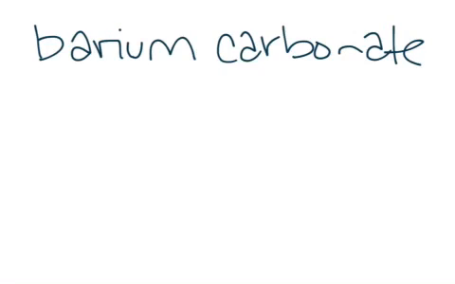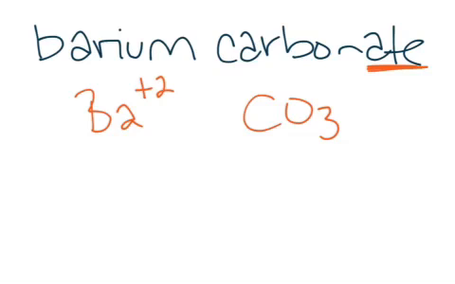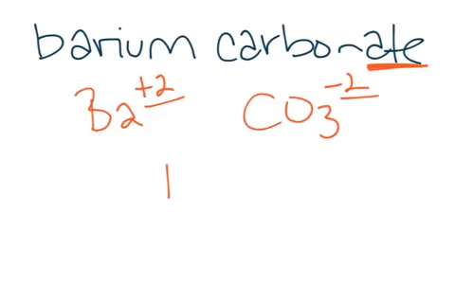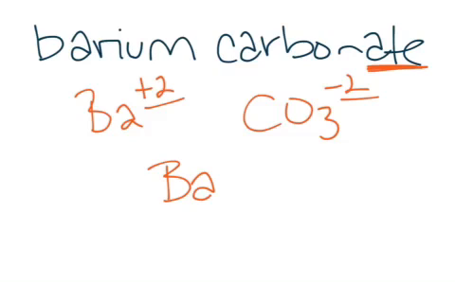If we're trying to make the chemical formula of barium carbonate, we'll have to look up that barium is in group 2, so +2. And once again, I can use my clue that this does not end in IDE to remind myself this is a polyatomic ion. So carbonate is CO3 with a -2 charge. If the ratio is 1-to-1, then we just write 1 atom of each, or 1 molecule of each, BaCO3.